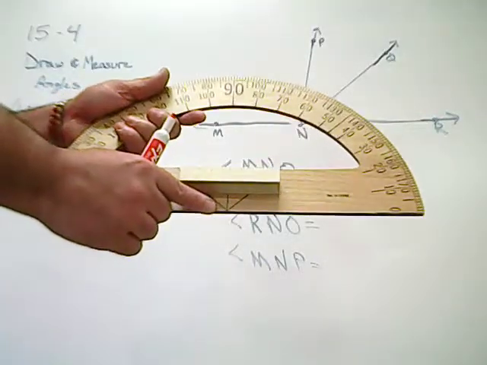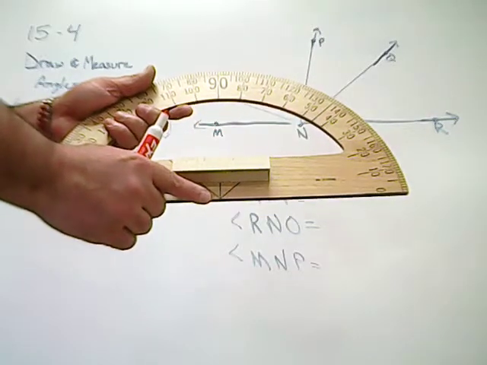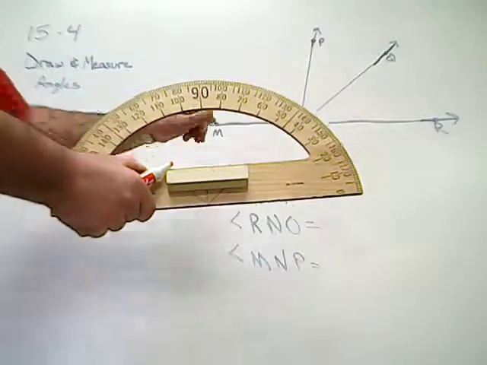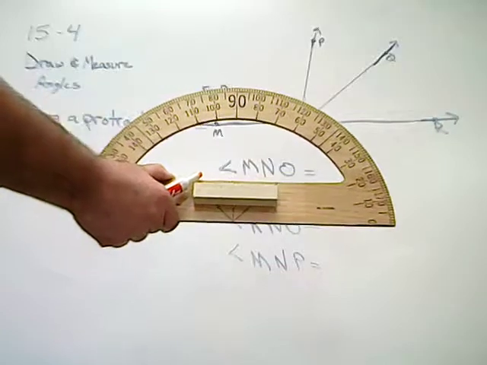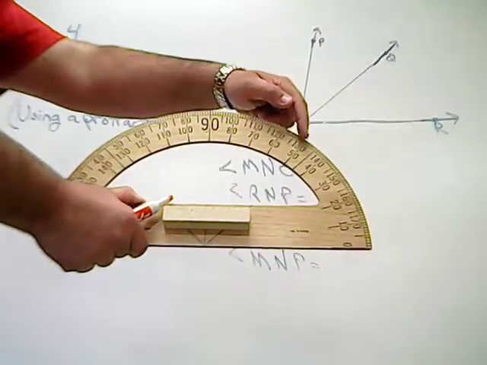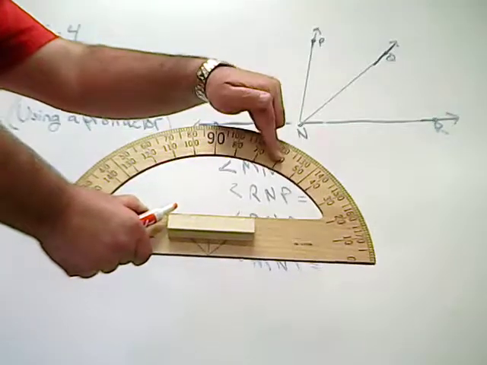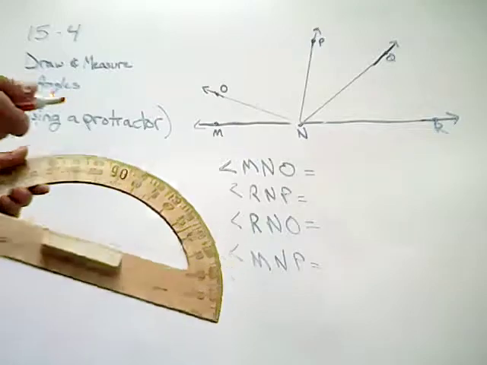In this case, I have what looks to be an arrow pointing right at the bottom of my protractor. I'm going to line that up with the vertex or intersecting point of my angle. And then lastly, I need to figure out which number I'm going to use. Am I going to use the obtuse number, which is a number bigger than 90, or the acute number, which is less than 90? So let me do an example here for you.